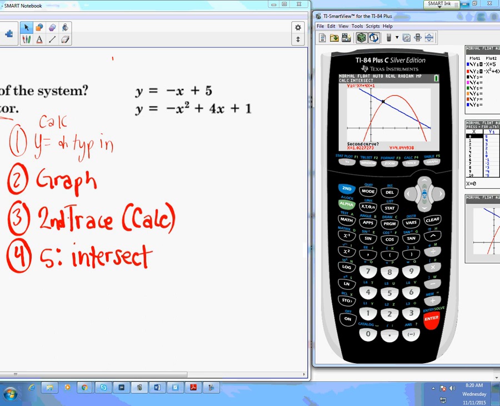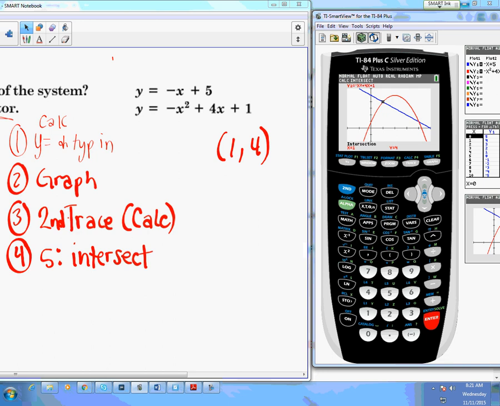Now it says what? Second curve. And so you can go right and left, and you can see your cursor is now on the quadratic. So again, you may not need to move your cursor, but you need to make sure you're on the quadratic and you're as close as possible to that intersection point. Let's enter again. And then it says guess. So if the cursor is still on the intersection point, we press enter for the third time. Essentially push enter 3 times. And what do we get? 1, 1, 4, 1 for our intersection.